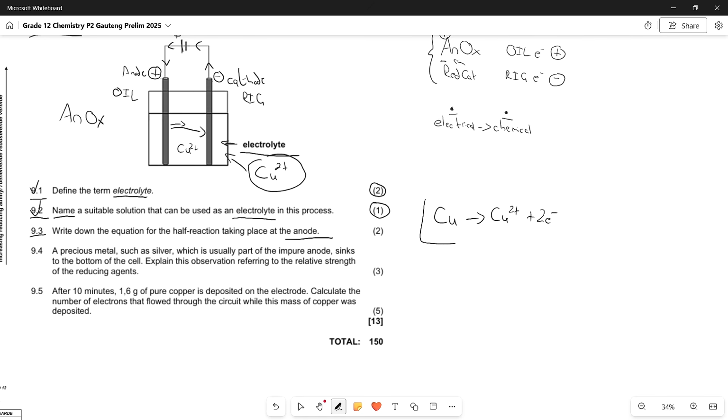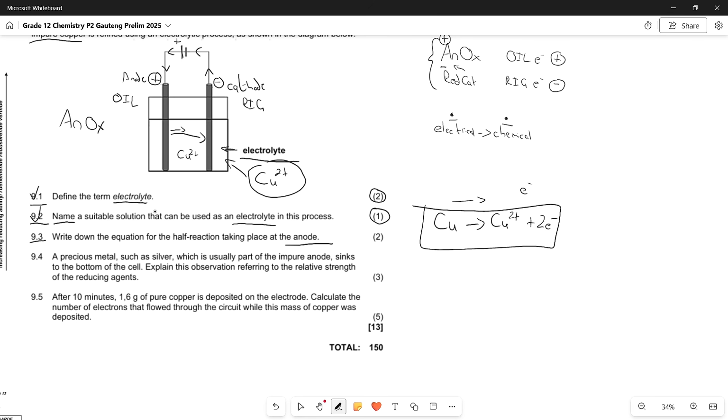So this is just finding this on table 4B like we just did and writing it with the correct orientation of losing our electrons on the right side. And we know this because oxidation happens at the anode just like it does in a galvanic cell, because we want to lose electrons from copper so that we can ultimately coat it on this metal rod over there. And if we drew arrows going both ways, that would lose a mark, and if we drew the arrow going the wrong way entirely, that would lose both marks, so therefore we just earned 2 marks over there.